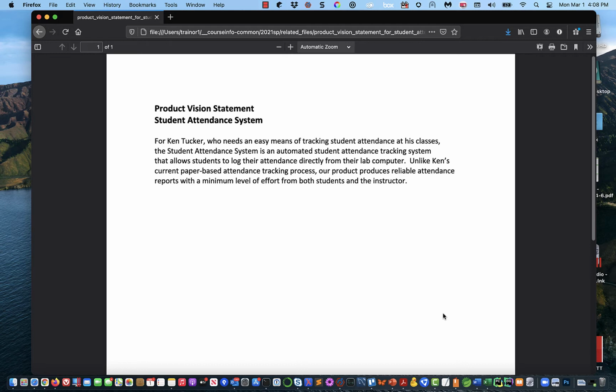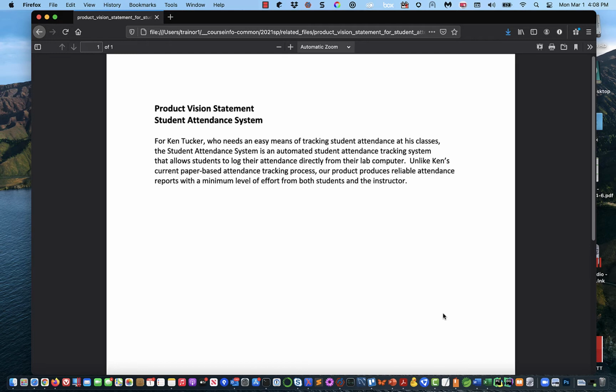Unlike Ken's current paper-based attendance tracking process, our product produces reliable attendance reports with a minimum level of effort from both students and the instructor.